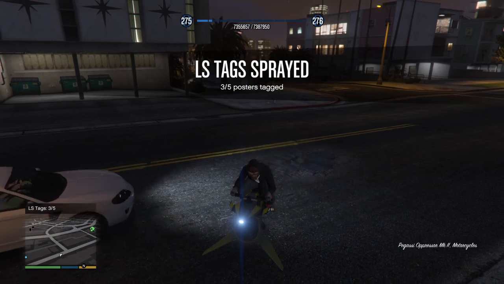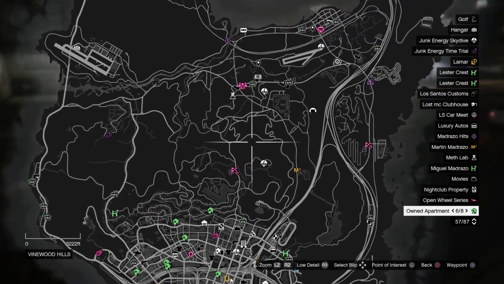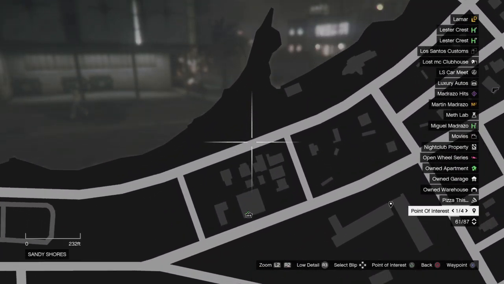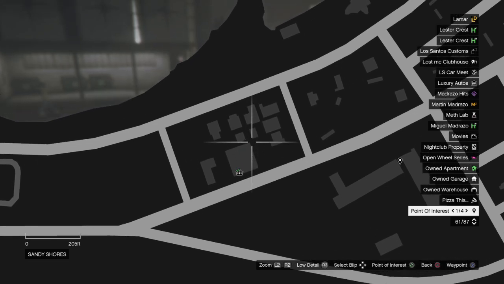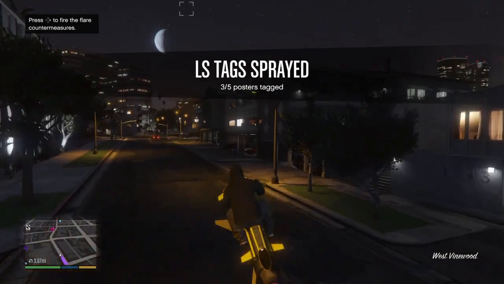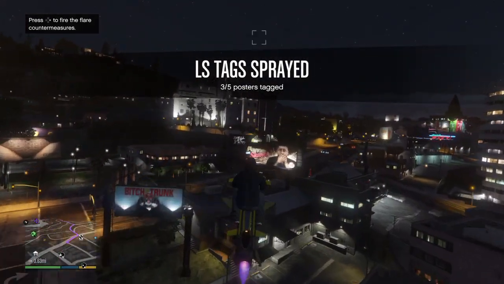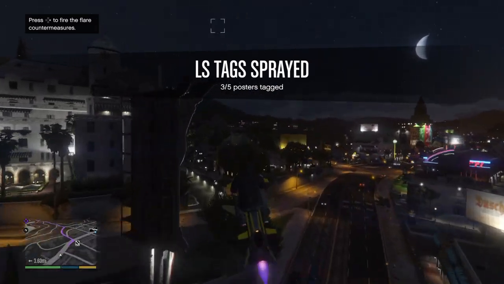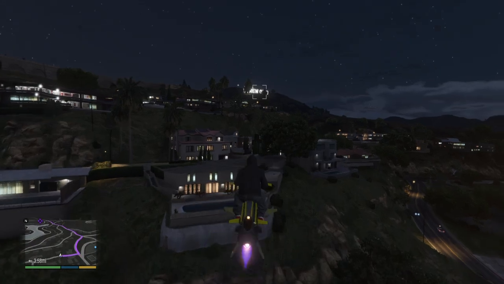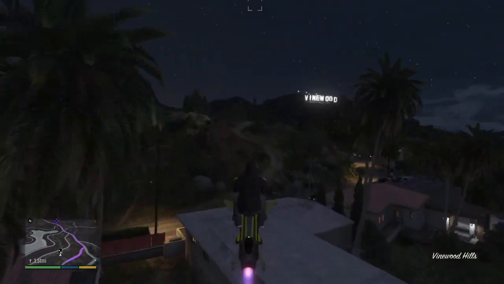Okay, the last 2 locations are at Sandy Shores. Okay, so this location, hey, it's right here at the Drug War DLC. Oh, right. It's right there. For new players, you can spray paint that right there, and then they can walk to the Dax missions after that.